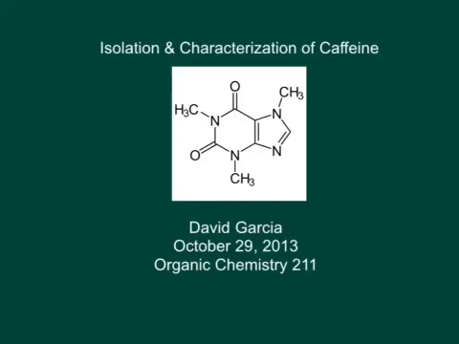Hi, my name is David, and today I'm going to be talking about the isolation and characterization of caffeine. As you know, caffeine to most people is a type of stimulant that keeps people awake. But to get down specific, it's part of the alkaloids family group, which basically contain nitrogen, as you can see from this picture. Now, to get even more specific, their biological activity has led to their thorough investigation in many disciplines.